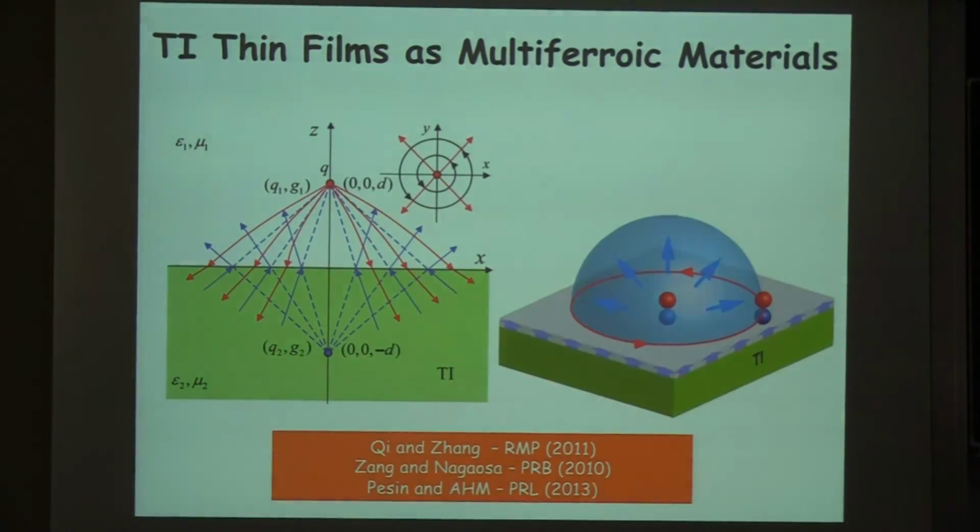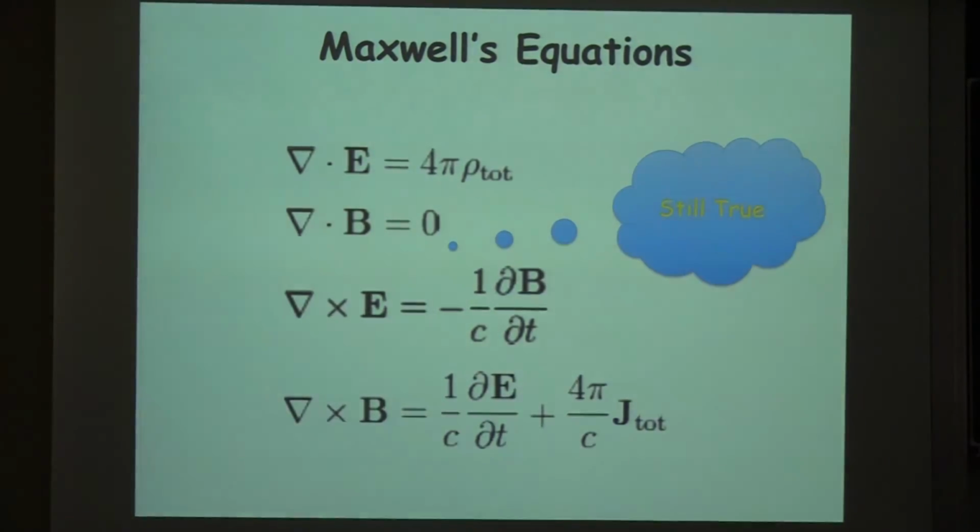Of course, this is actually completely academic, because this field theory model completely neglects the fact that in practice the surface of a topological insulator has a longitudinal resistivity. So when you include that, this effect becomes some transient effect that you might be able to see on some time scale if the longitudinal conductivity is sufficiently small. But it does emphasize that there's some relationship between topological insulators and magnetoelectric materials.